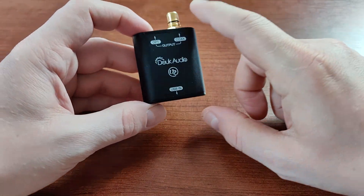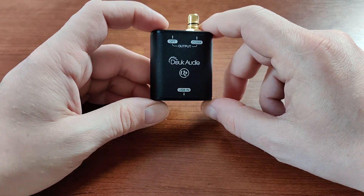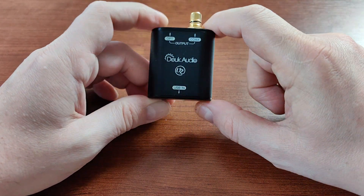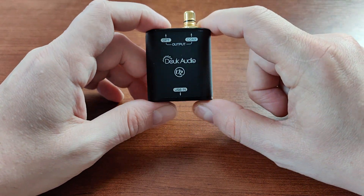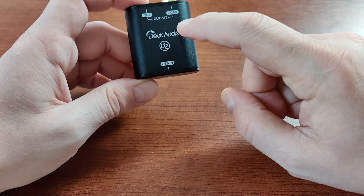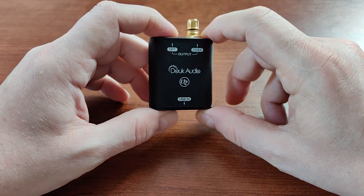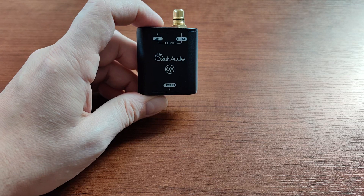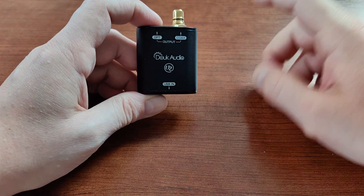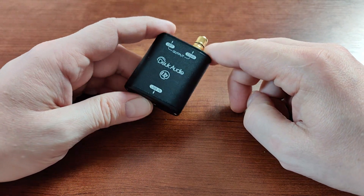Because the XMOS XU208, as I said, was a flagship device and it has very good control over jitter, it improves sound quality noticeably in older DACs. I have this device because I bought it to use with my SMSL UnityCute that I had about two years ago — it's sold now — but I wanted to use the UnityCute with my small audio PC. The first generation of UnityCute doesn't have a USB input.